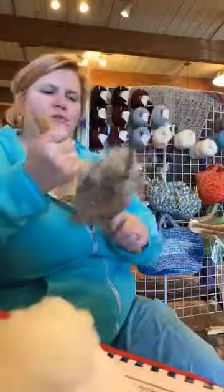Again, going to repeat. As you can see, this time through, just the tips, like combing your hair. You don't want to rip it out. We're just combing it through.